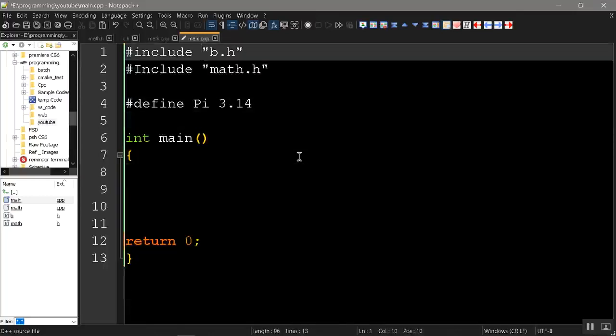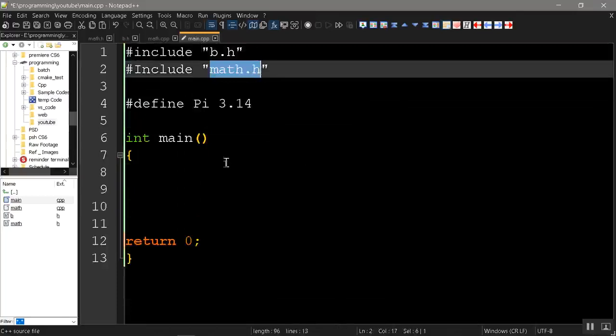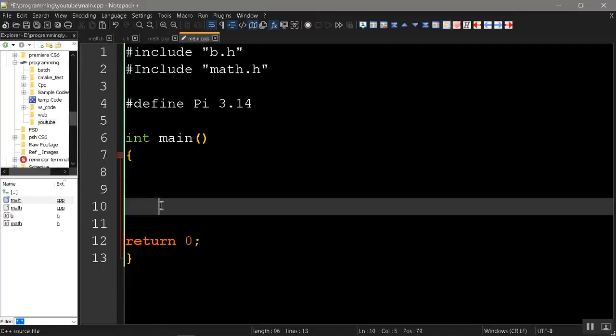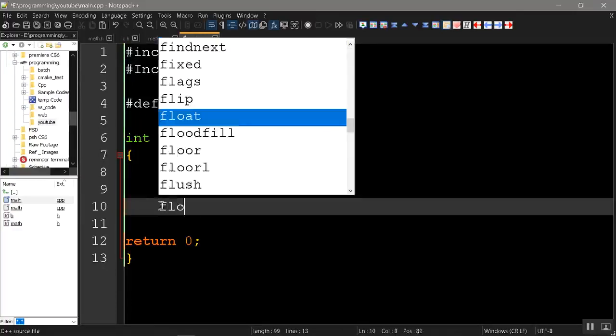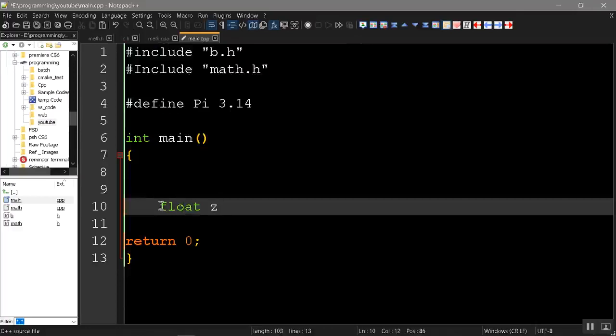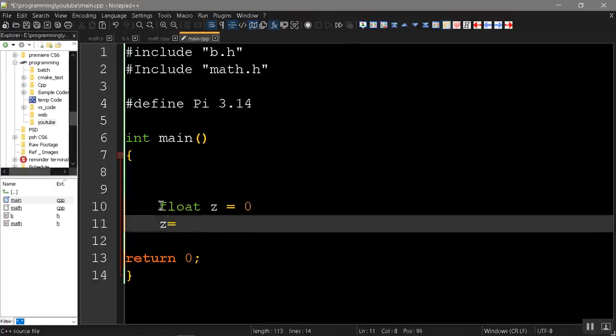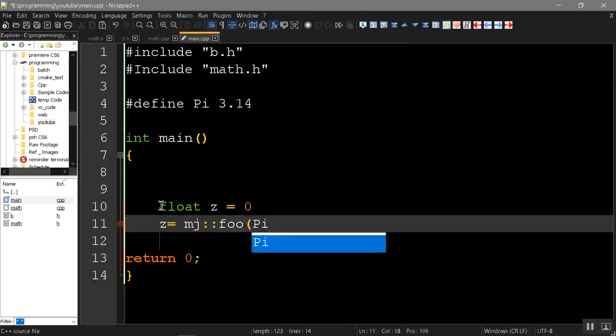I'm going to use that foo function from mass.h, so we can define a variable float z equal to mj foo pi and y.